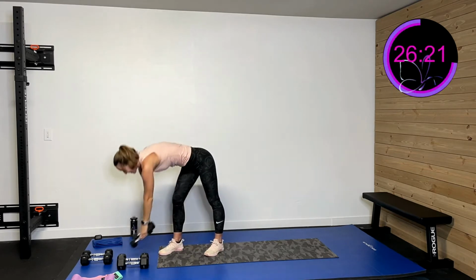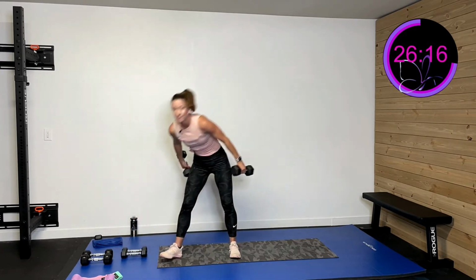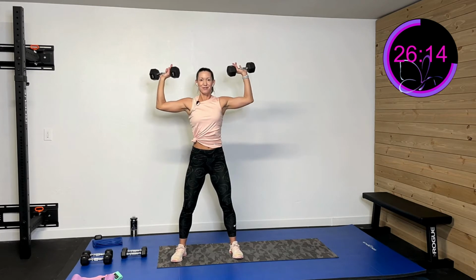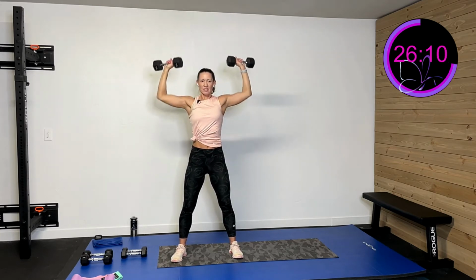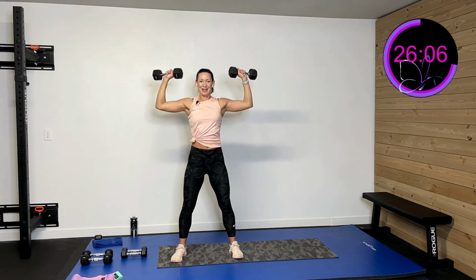Woo! Oh yeah. Okay, last one of these. We're gonna just go up and overhead. Get in that position and 3, 2, 1. Pressing them up overhead. Try to get those to touch all the way, full extension and back down.